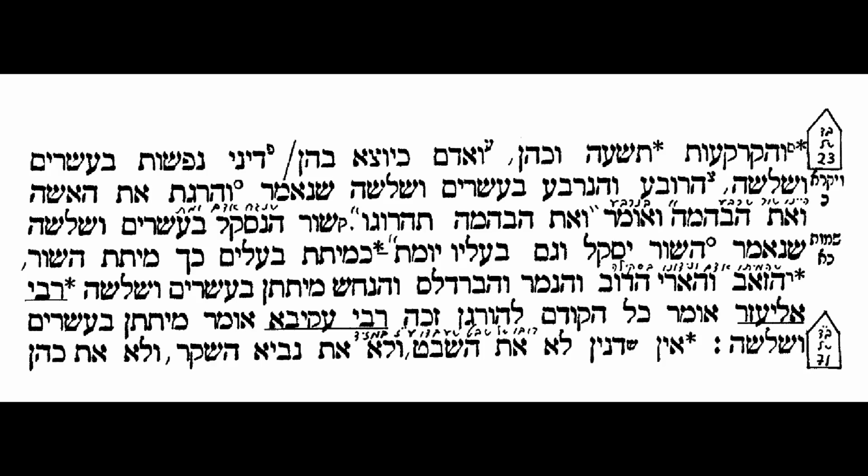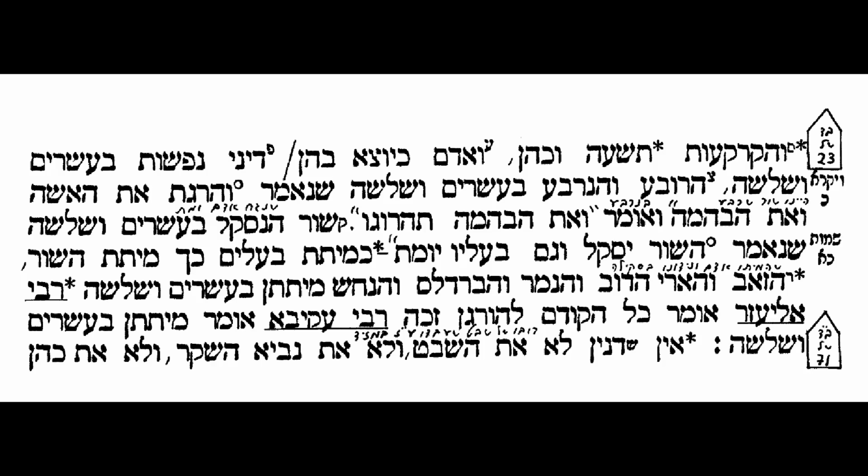The following is a list of animals, and these animals described here are those that killed a person and are judged b'skila. Hazaev v'hari, zaev, often translated as a wolf, ari, a lion, dov, a bear, nomer, another type of animal, possibly a leopard, bardalis, v'hanachash, a serpent, misasan be'esrim v'shlosha. They're judged by 23 as well.